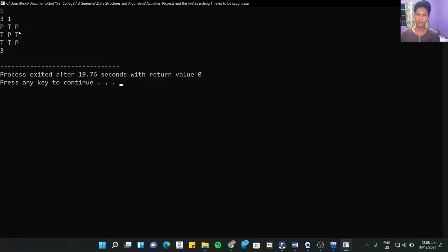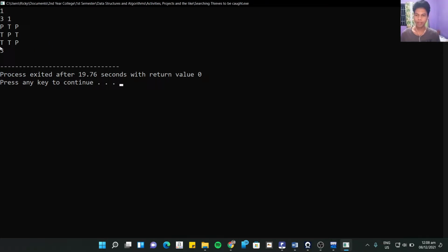In row 2, it's still 1 thief that can be caught, because this policeman can reach the thief on the left and the thief on the right, but a policeman can catch 1 thief at most. So 1 thief can be caught in this row.